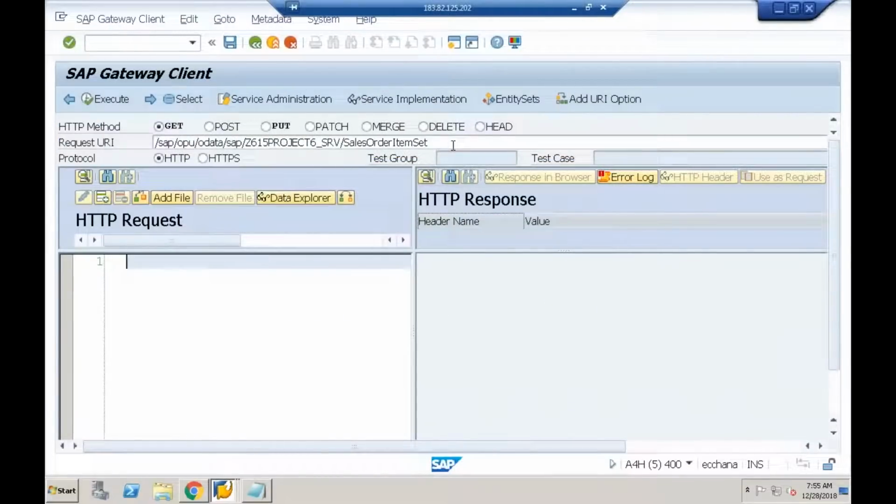So what I'll do here, I'll pass two parameters. What is the first parameter? SOID. SOID equal to, randomly I'll give one sales order. Done. This is one sales order.